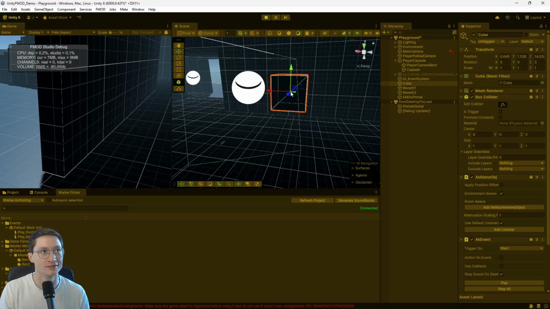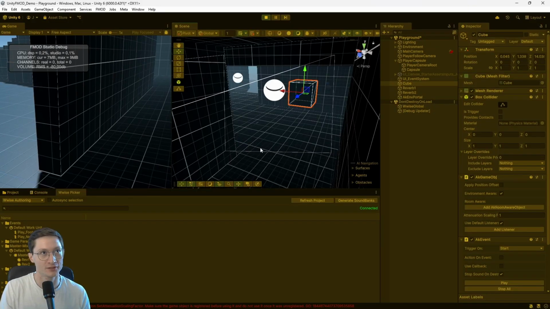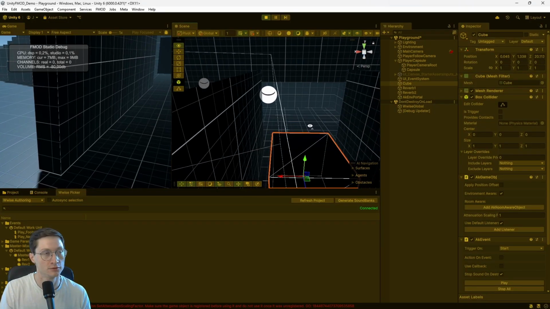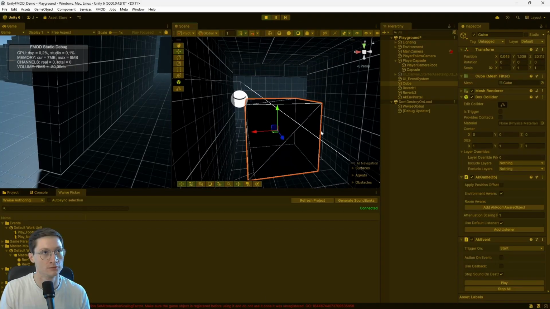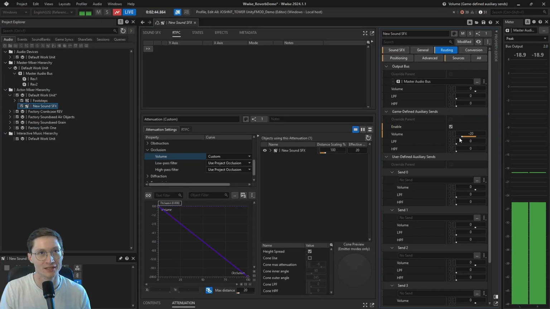Nice. And to quickly demonstrate, if I pull that cube inside of the tunnel, and I'm going to increase the reverb amount a bit again. We then have that flangy small reverb again.